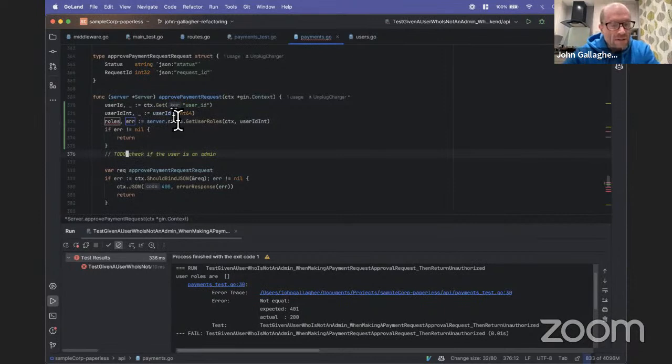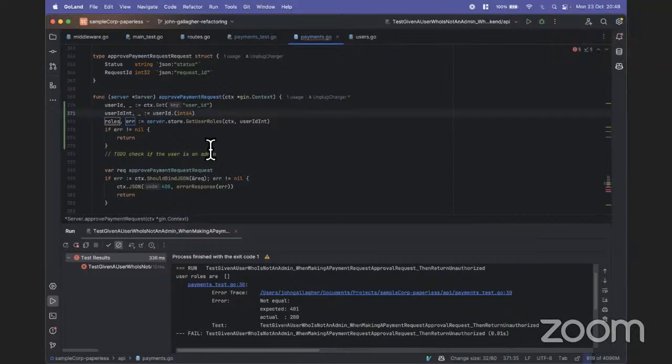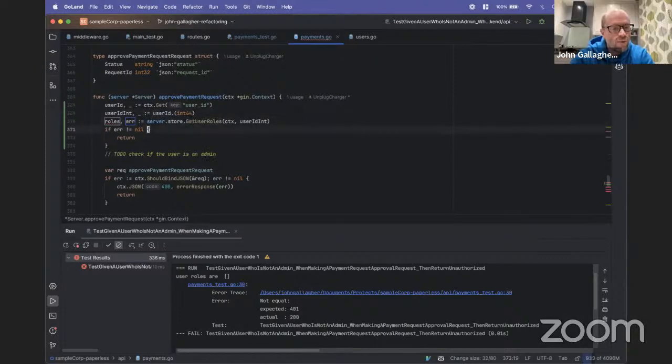I don't understand this syntax, but I'm just going to copy it because that's what's there already. What questions do you have apart from why do you have to do that in Go? I can't answer that. We just mindlessly copied it from somewhere else. No questions. Awesome. Right. So if there is any error, then we're going to return, and we will write a test for that eventually, but we've got 10 minutes left.